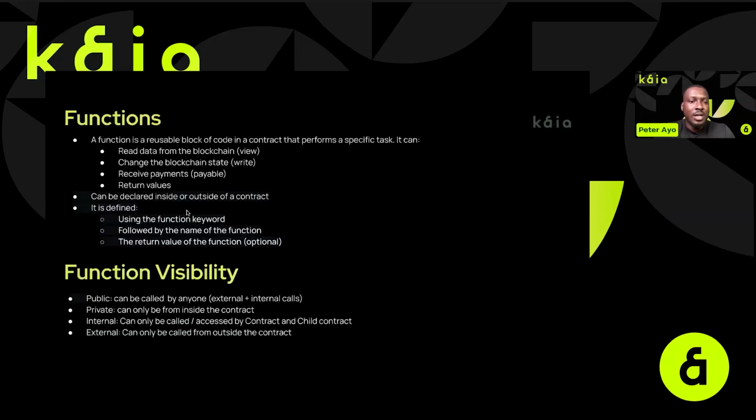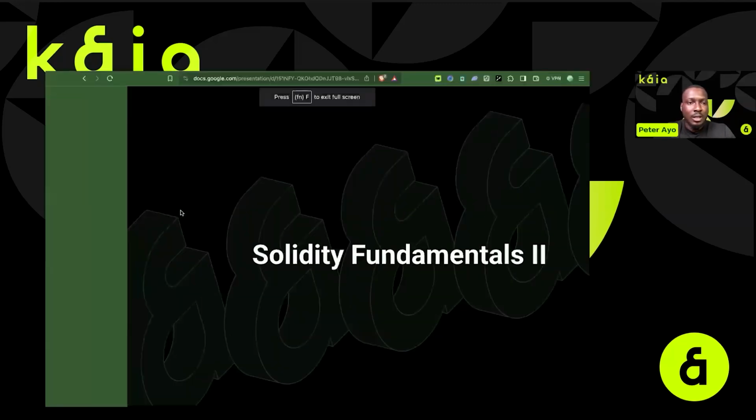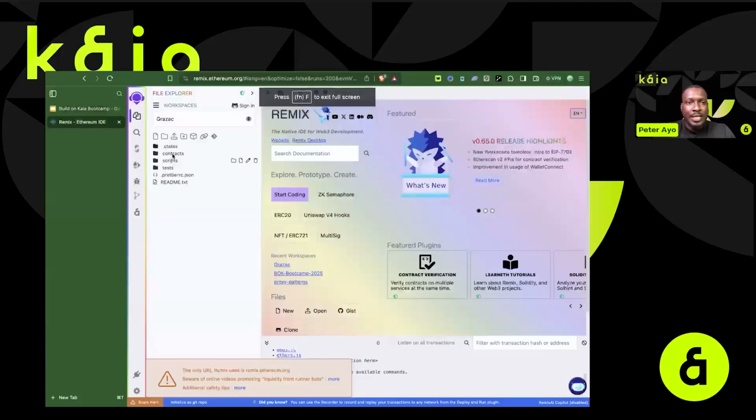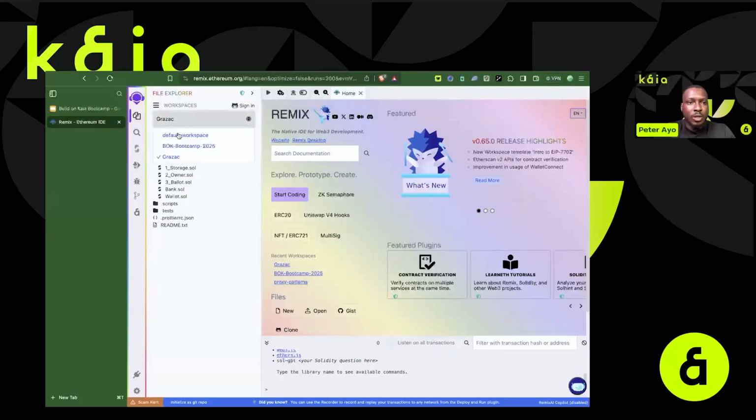So let's get straight into it by going to our Remix IDE, going to our workspace. I want to assume that everybody on this call is also on their PCs. I think that's the fun of the session, where everybody codes along, such that you get to practice what is being taught on the go.